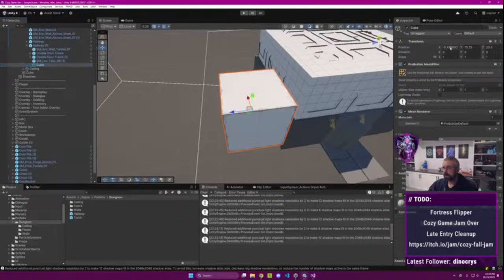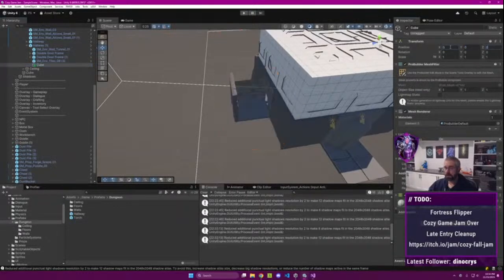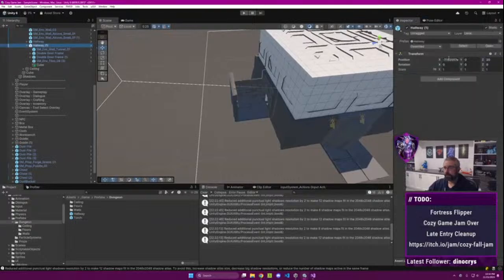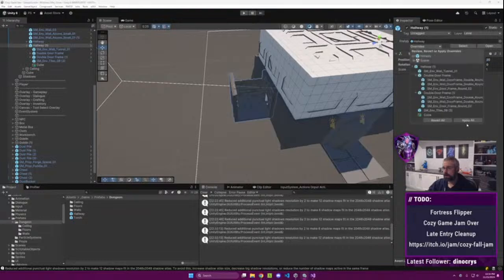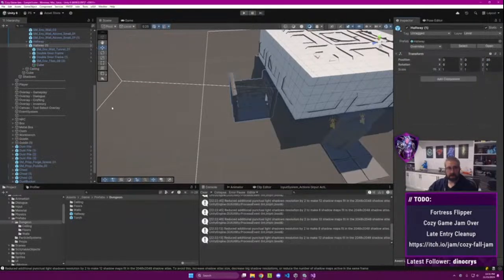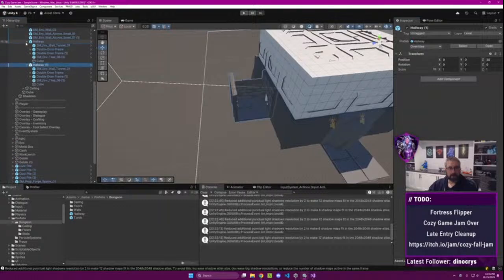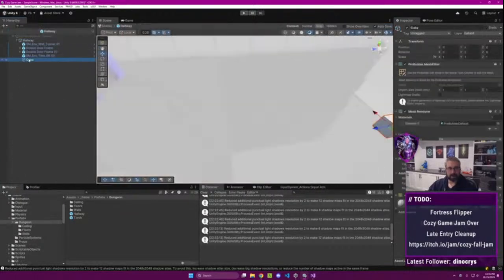And then it's off. 0. And then apply. And let's go into prefab mode, go here.